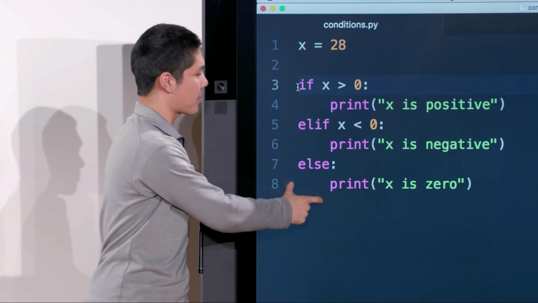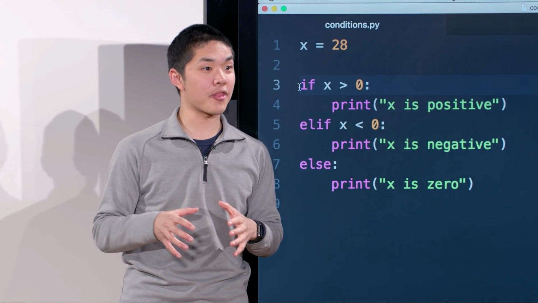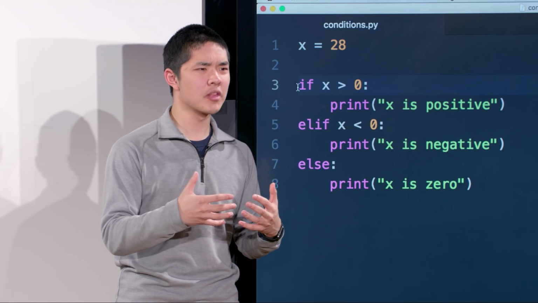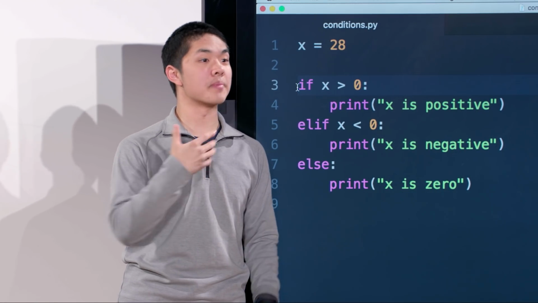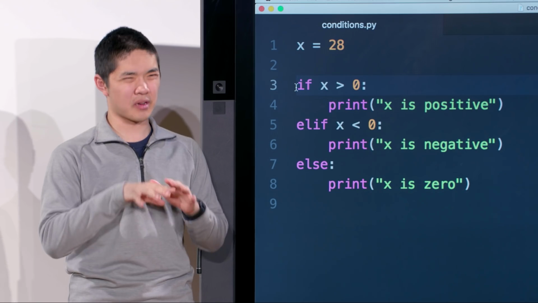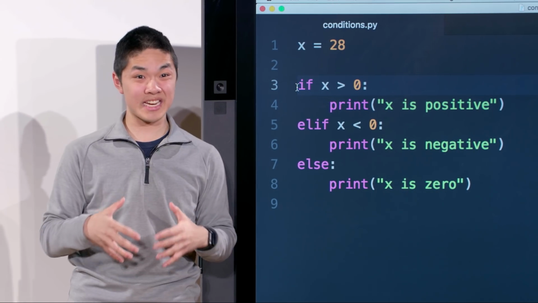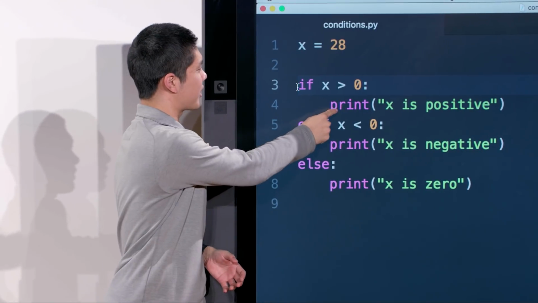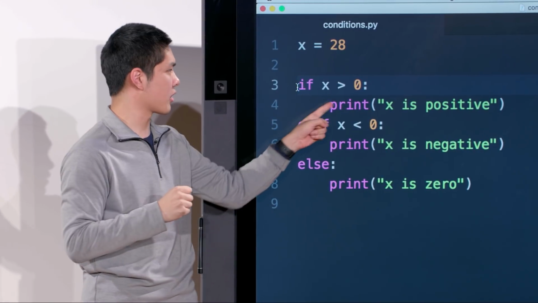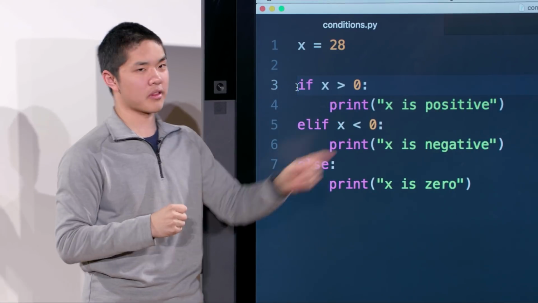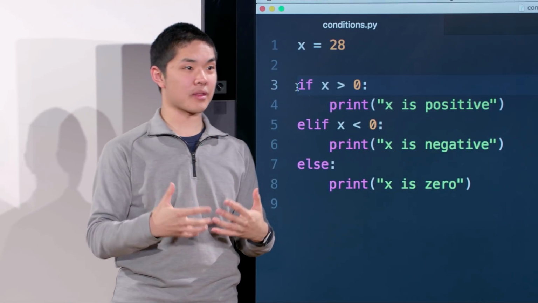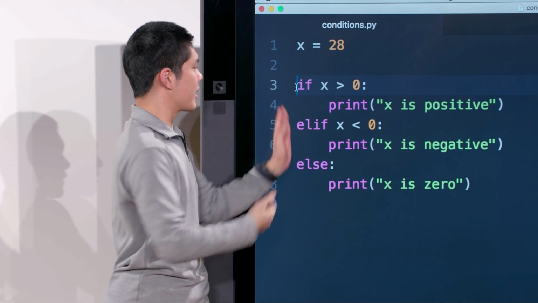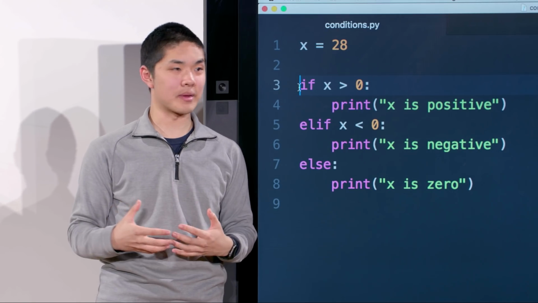And this indentation in Python is something you'll see a lot. The indentation in Python is actually required. Unlike several other programming languages where indentation is a style thing, where it's nice and helpful from a readability perspective to include indentation, but it's not strictly necessary, in Python this indentation is necessary. This is how you tell the Python interpreter, this is the code that is contained inside of this if statement. This is the code that should run if this if statement is true. So if I had multiple lines that I wanted to run if x were greater than 0, for instance, I would have multiple lines all indented inside of that if statement as well.